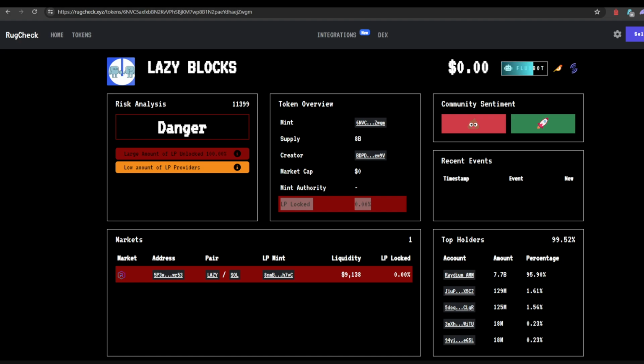There's also tools I use if you're on Telegram. Let me see if I can pop this out. I can't pop it up and share, but there's a bot called Sol Sniper. Let me make this so you guys can see my whole screen. Okay, cool.